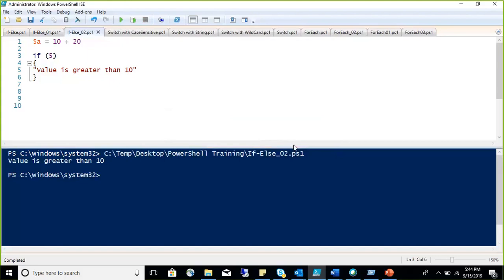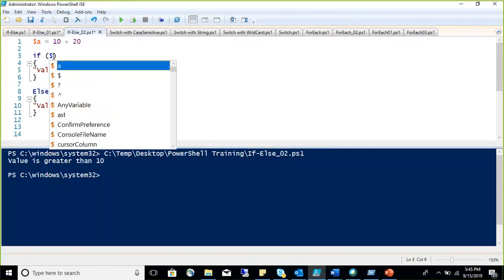Now, if you want to do certain tasks when the condition is not true, then you can use else.